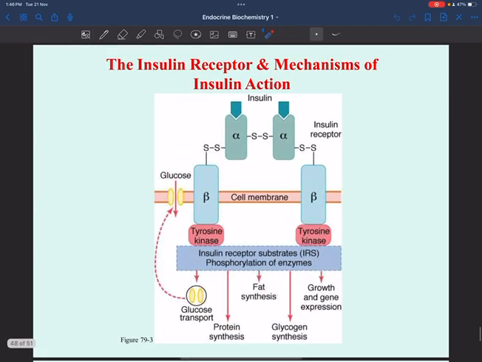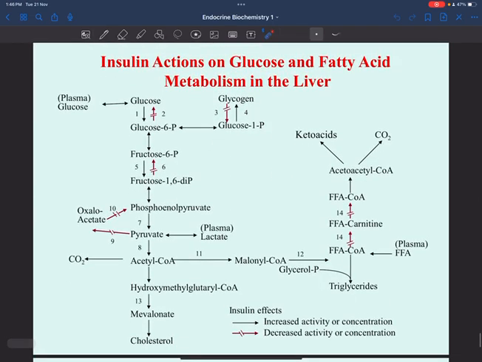This is just a general demonstration of one of the common hormones that we know and are familiar with, which is insulin. For example, what's the impact of insulin on glucose metabolism and lipid metabolism? Basically, insulin activates the glycolysis process as well as formation of cholesterol eventually, because you will have a lot of acetyl-CoA molecules, as well as formation of fatty acids or triglycerides, and you are inhibiting the formation of, for example, ketone bodies.